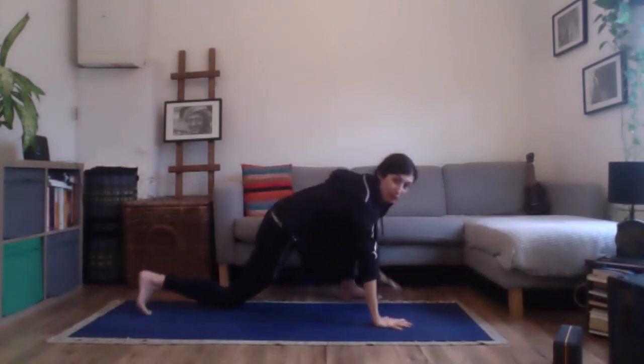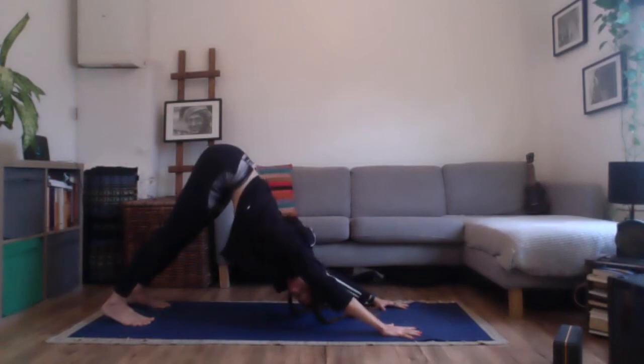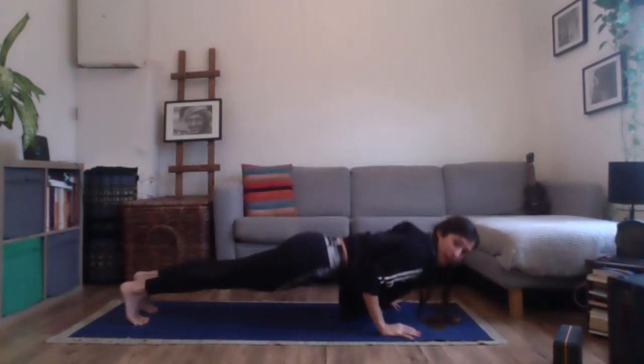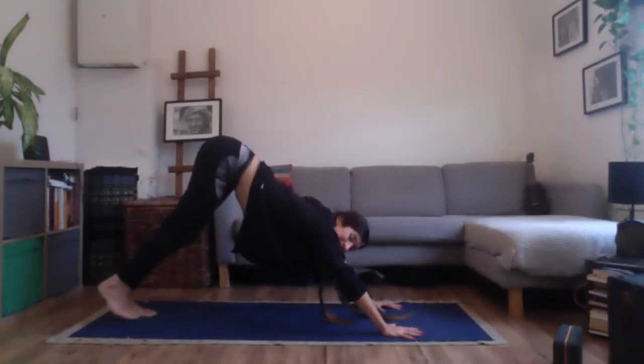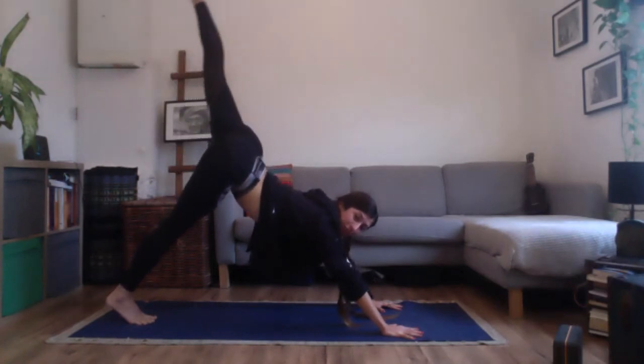We step left leg back to downward dog through vinyasa. We flow into plank. Chaturanga, feel free to rest the knees, upward dog or cobra. Yes. Exhale, downward dog. Left leg up, three leg dog, point the left toes.